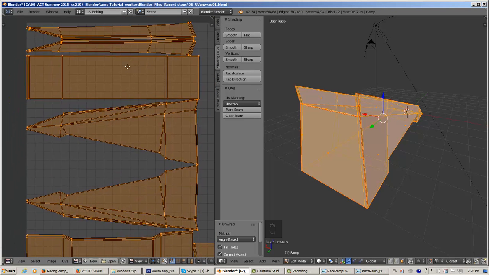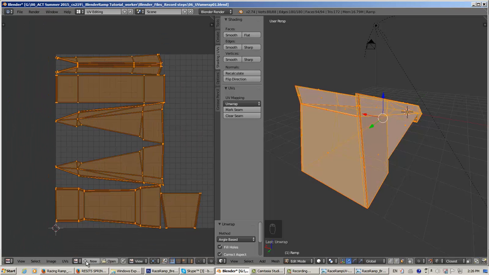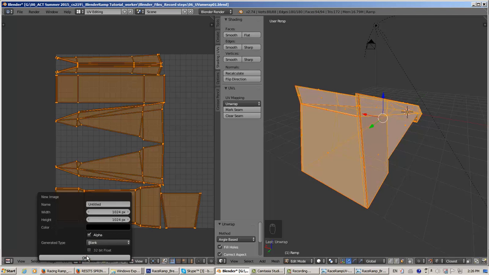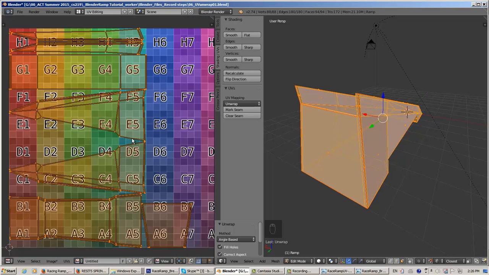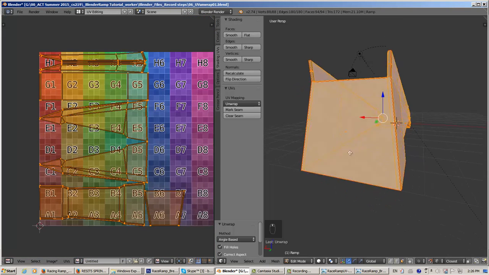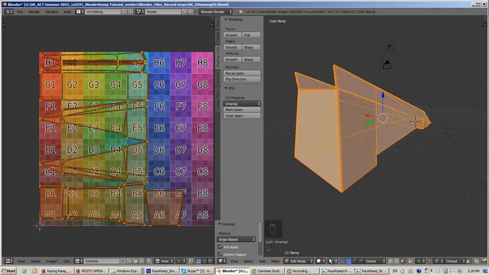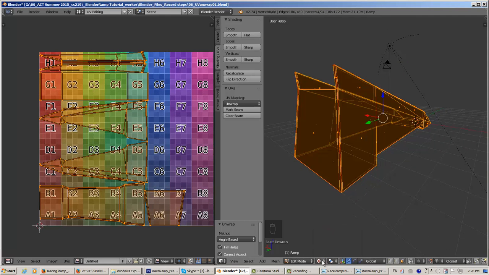Now, if you want to check if you have any stretching, of course, you can go here, and we need to make a new map to load in here, and this is just gonna be a blank. I think I'm gonna make a color grid, or do I want to make a UV grid? I'm gonna make a color grid, and keep this default size, I believe, and say okay. And now, in order to see that, we had to make some changes here. I think we can just go to texture. Nope. I think we're gonna have to go here and change this map type.